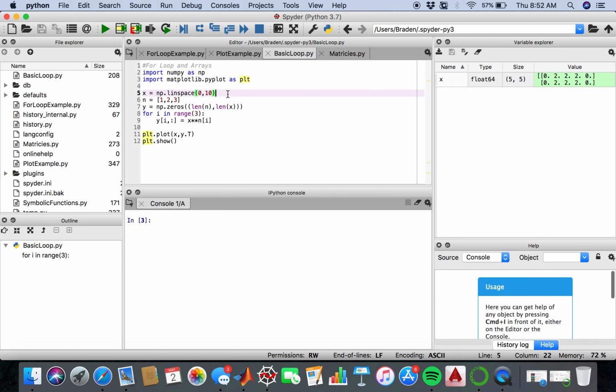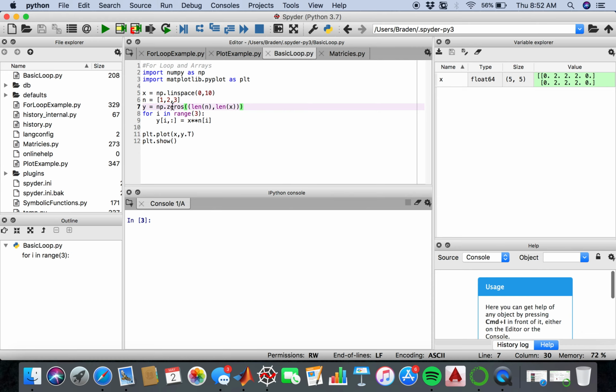So to do the same thing as in MATLAB, first we'll set x as a linspace, so numpy.linspace 0 to 10. And then we're going to set this variable n to the matrix 1, 2, 3. So that's a little bit different than MATLAB, but it'll make sense in a second. And then y, we have to create this variable ahead of time.